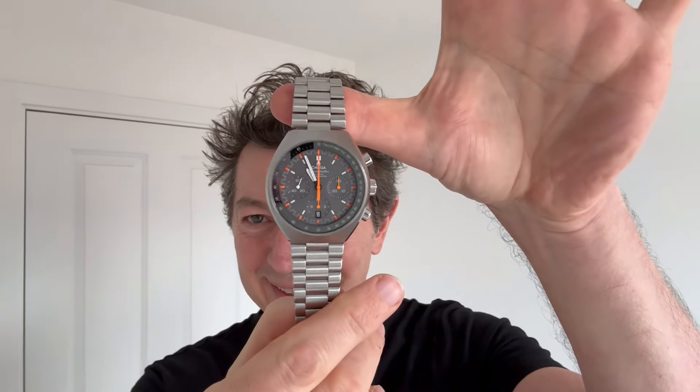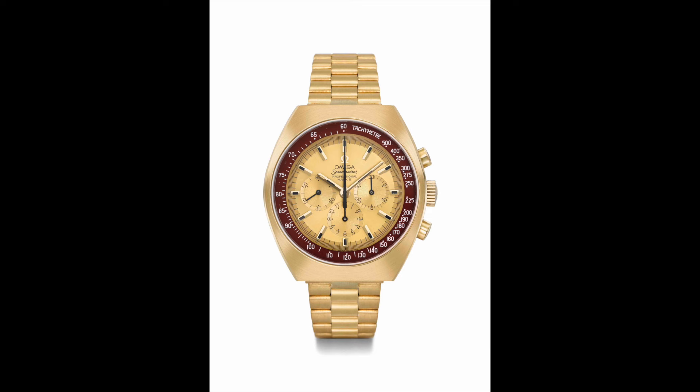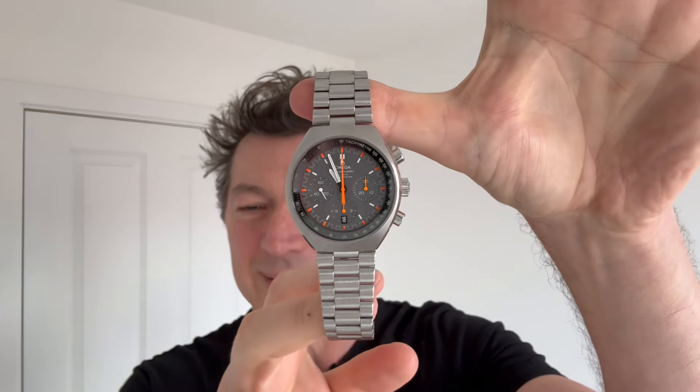I'm also going to add on to the end of this meeting a minute about the possibility of creating that currently in steel and gold and steel. But what about a solid gold version of this? Perhaps in yellow gold or perhaps the bronze tone gold — we need to think about it. I know that these things are expensive and they need thinking about, but I think there is a customer out there that would love a gold version of this.